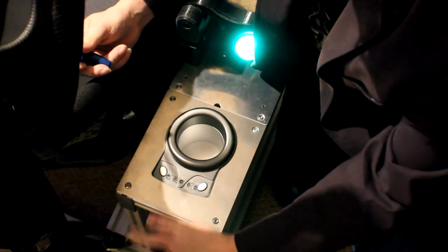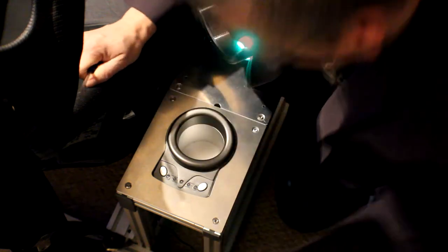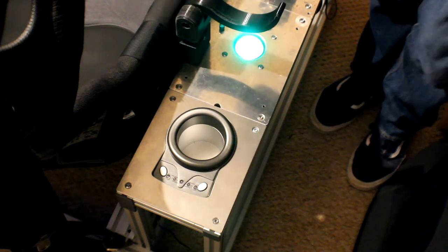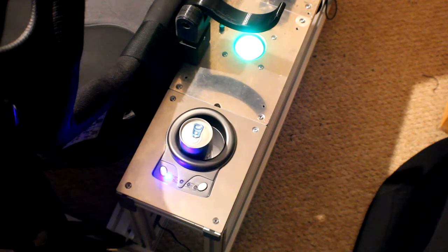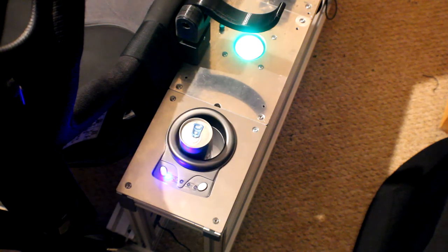I've already run the 12 volt power lead through. That just needs attaching, and then we just need a beverage to put in there and cool down, so 2 secs. Here we go. Fuel for a long night's exploration in Elite Dangerous. Put that in, switch it on, and that chills down. It's fairly quiet. There's a little 80mm fan at the back, obviously venting out the heat that's being extracted from the drink. And away we go.